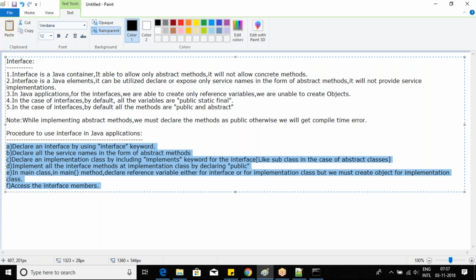While providing the implementation, each method needs the keyword public. That is one more important point. And try to create a reference variable for an interface and access the respective members. This is the same thing which I have explained in the theory part. Now we can go with the practical.